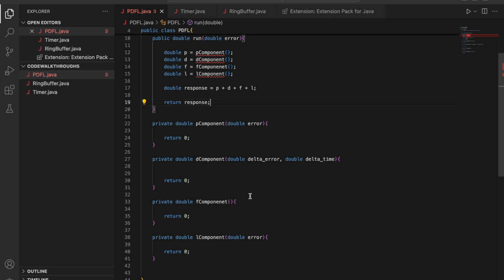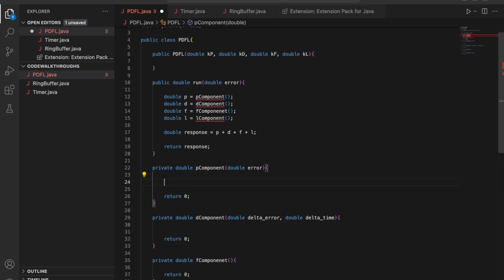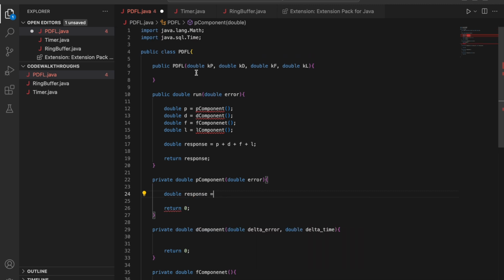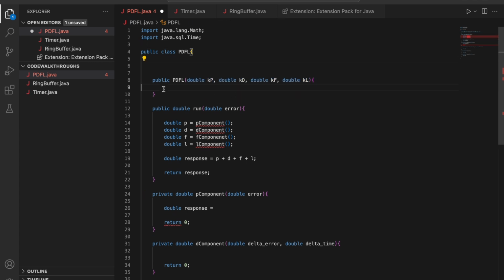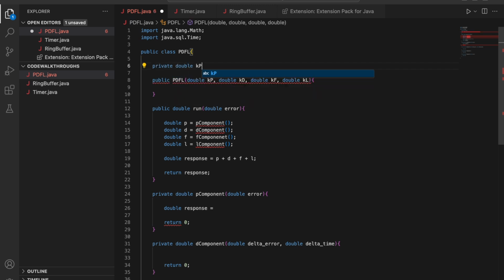Awesome. Now, let's go ahead and fill out each of these individual components to make sure they do what we actually want them to do. So for the P component, pretty simple. Our response is just going to be, we do need our constants first, not to get ahead of myself. So we want these constants to be accessible to the class as a whole, and no reason not to. So we'll just make them private doubles, and we'll have the same thing just passed on. And then we'll do this.kp to get this one, and we'll set it equal to this one.